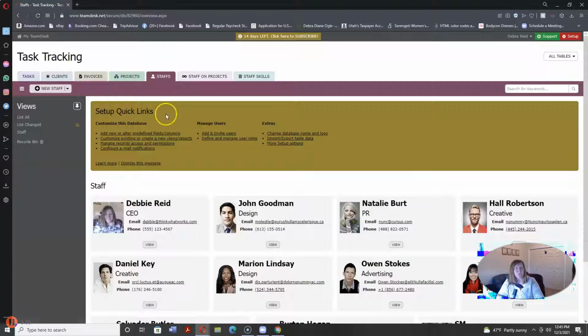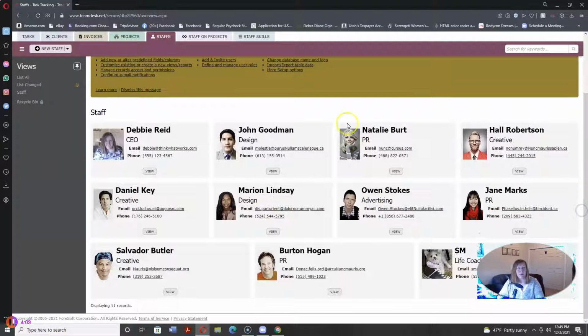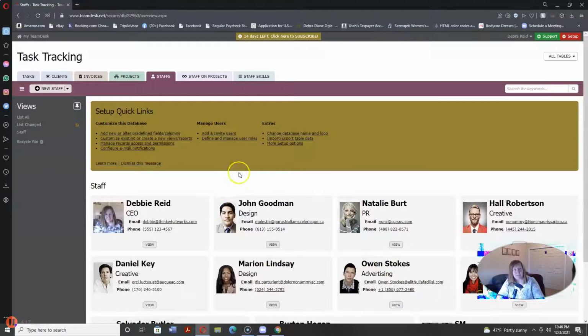Staff, this is really cool. Now this is a template. All of these folks, I have 2 that I've added. I'm not putting anything in here. But this just shows you how you can set your staff up and enter and communicate within this database.